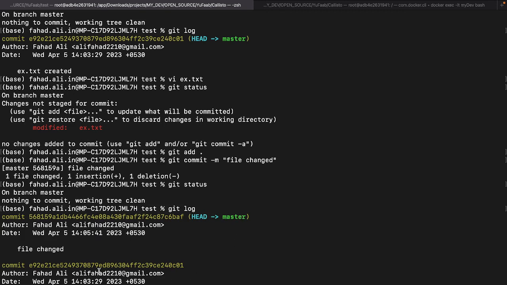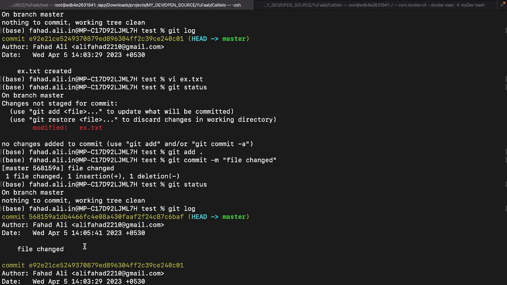So you can see every commit is made on top of each other. Now again, if you make a commit, it will be made on top of the file changed commit. So basically what Git uses internally to maintain all the commits is a stack data structure. That means on top of each other.